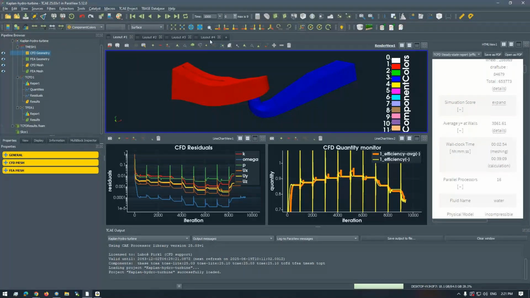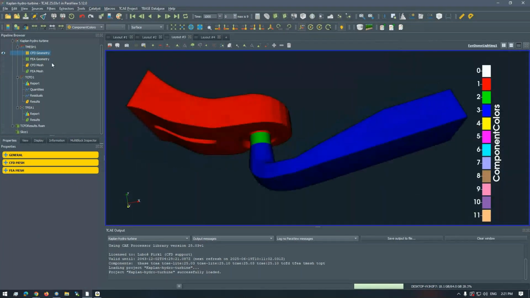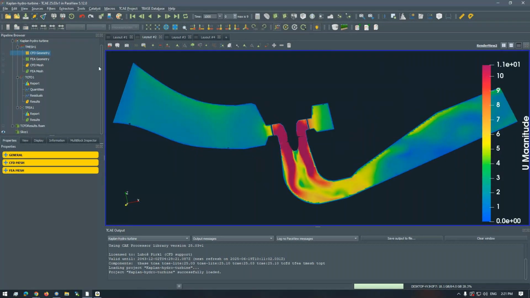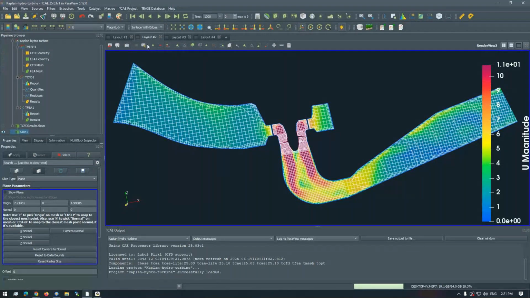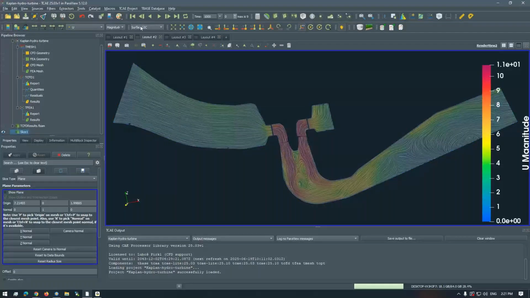I'll go ahead with the geometry representation, where you can view the surface, or you can view the mesh with the edges, or you can obtain various other representations in points or in edges, etc., etc.